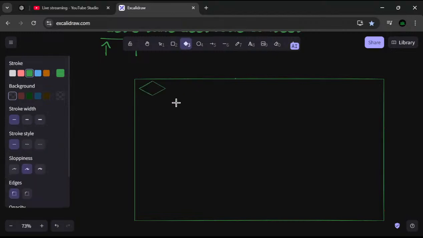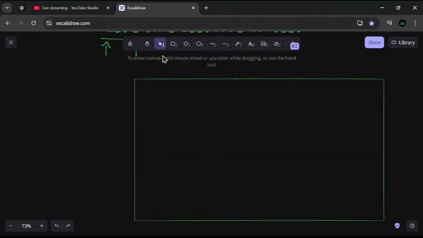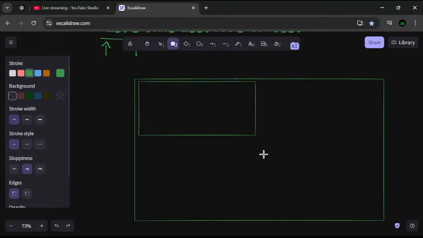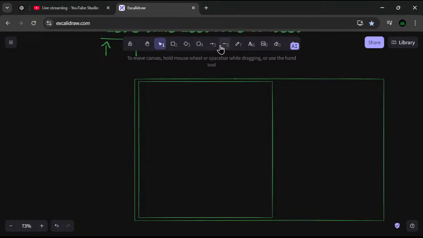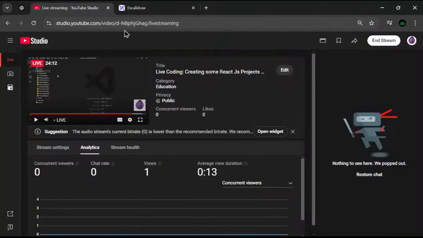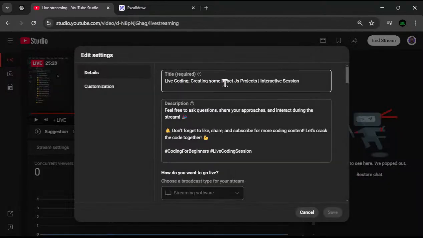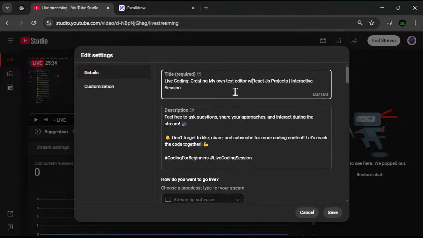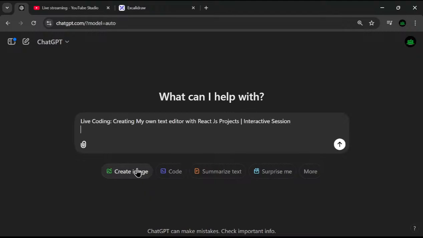Well, let's first just create a simple text editor. On the left hand side, the editor will be there, and the numbers will also be there from 1 to 3, 4. And it will be a dark theme. So I'll be creating my own text editor. I need your help, bro.